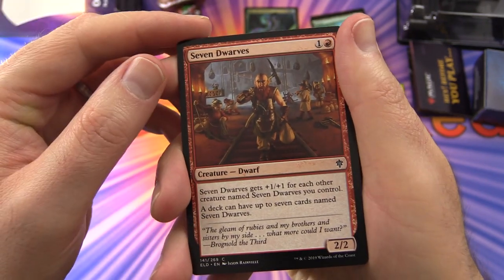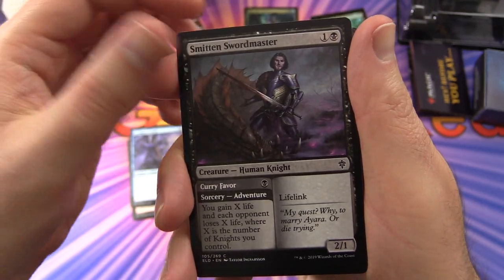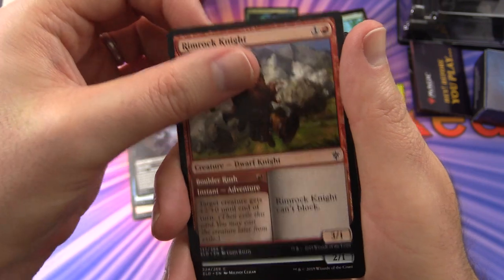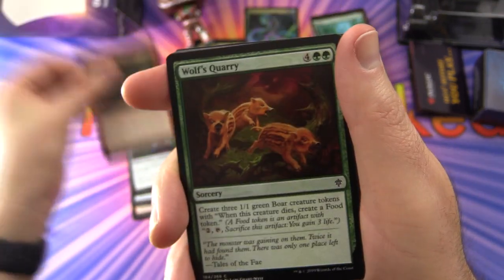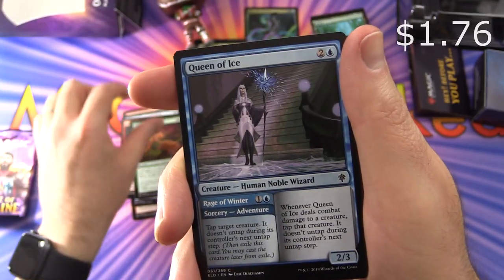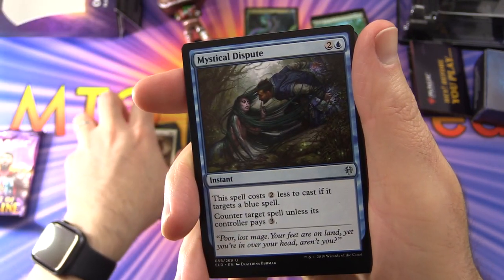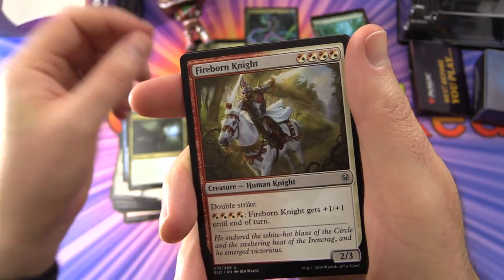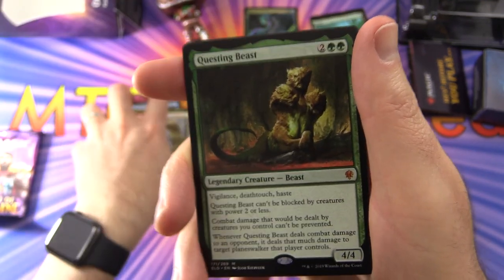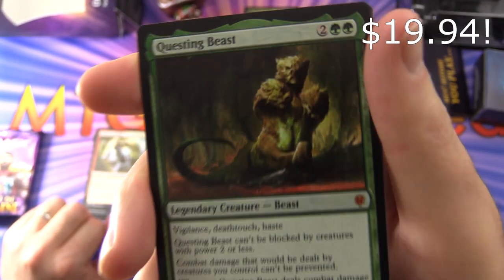We have 7 dwarves. That's pretty cool. Steelgaze Griffin, Smitten Swordmaster, Rimrock Knight, Jousting Dummy, Blow Your House Down. Love that one. Wolf's Quarry, Queen of Ice, Lonesome Unicorn, and uncommons Mystical Dispute, Marileaf Pixie, Fireborn Knight, and a mythic! Whoa! Questing Beast!